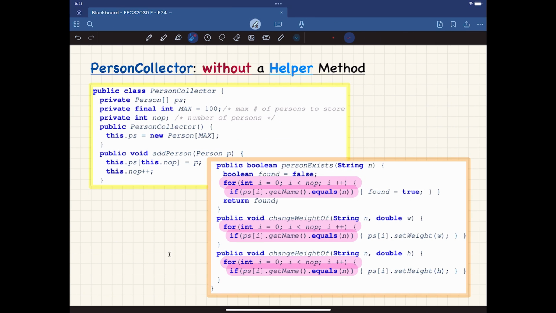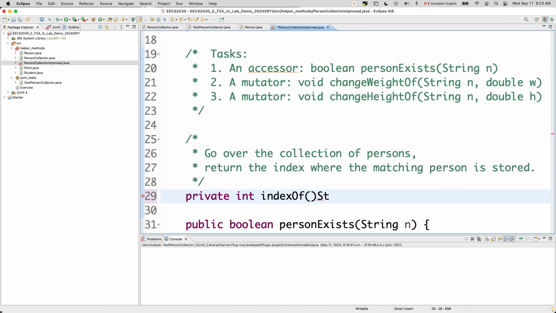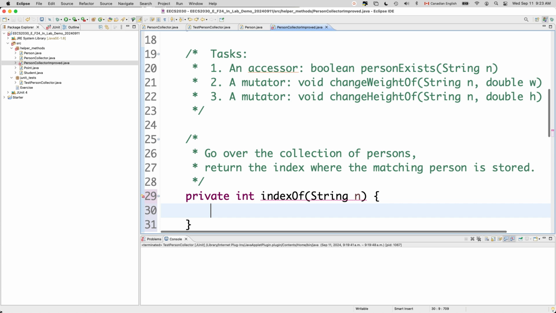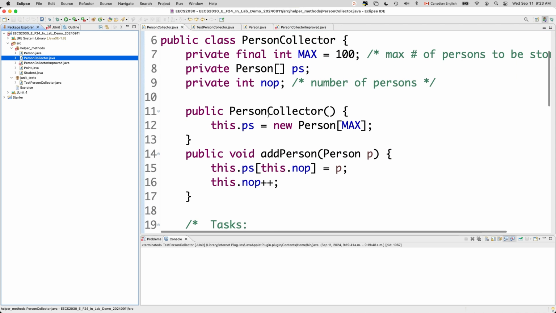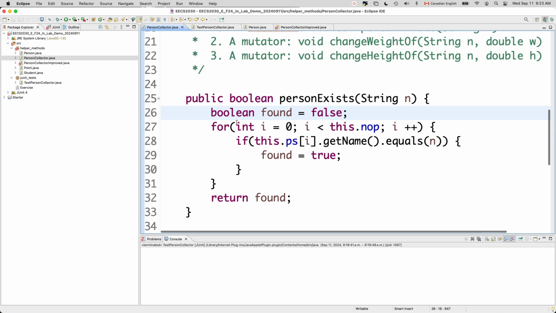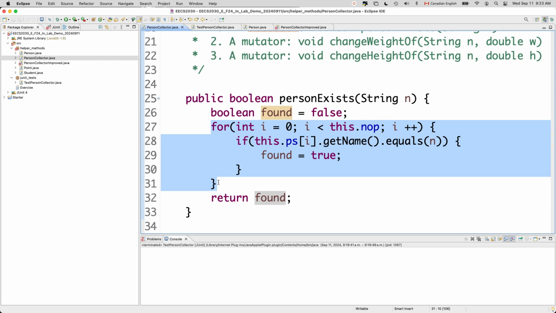And then we know that every time we need to compare against some string name, so let's take a string parameter. We'll say String n over here. Right? So let me go back to the previous version. You can see these are the repetitions, for example, over here. So why don't we simply copy this, and then I'm going to play with it.